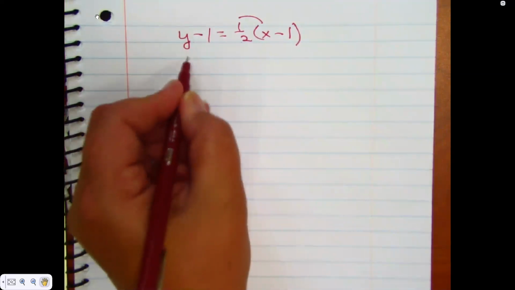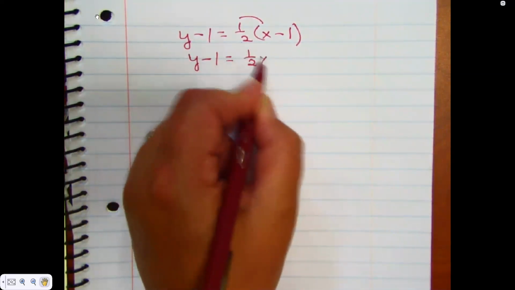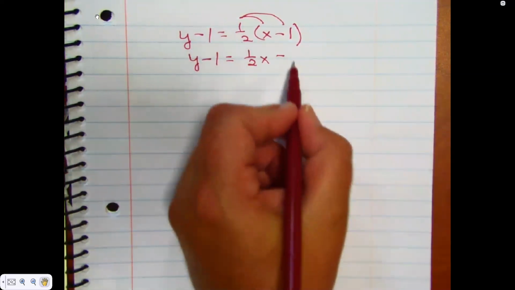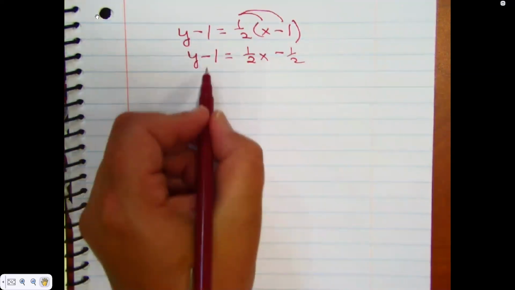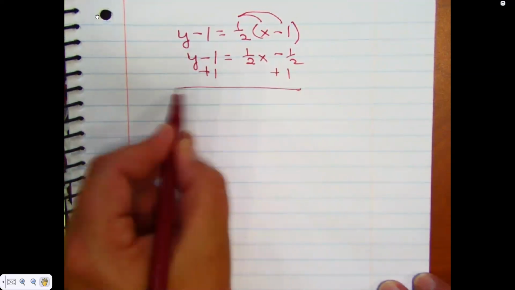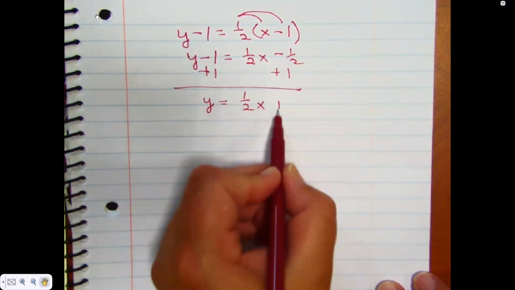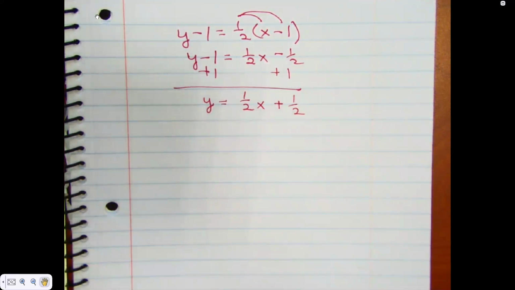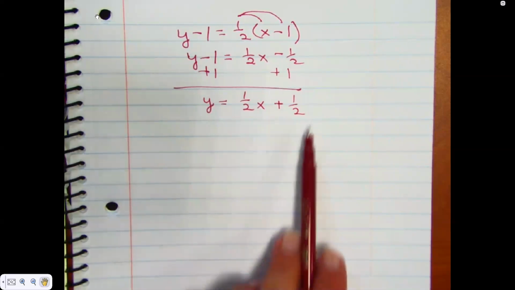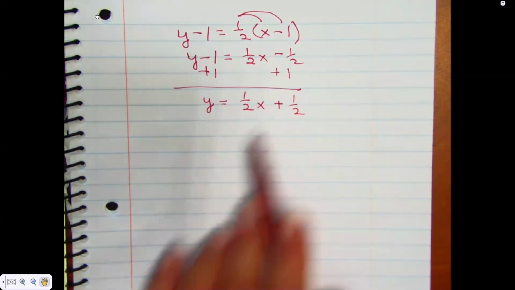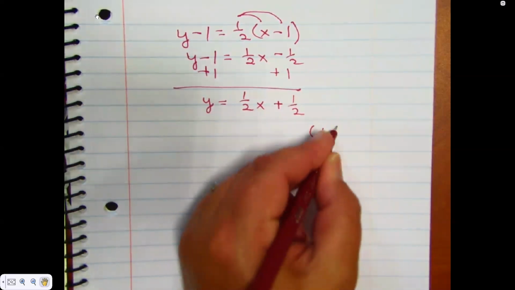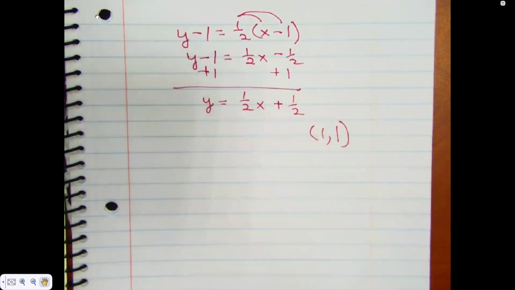Good. All right. Okay, so then we just distribute, y minus 1 equals 1/2 x, and when we bring it here, it's minus 1/2. But then we add a 1 to both sides, and we get 1/2 x. And then -1/2 plus 1 is 1/2. Can you see that? Okay, so whatever our graph looks like, this would be a tangent at the point 1, 1, right? And we just kind of briefly touch it and go up.